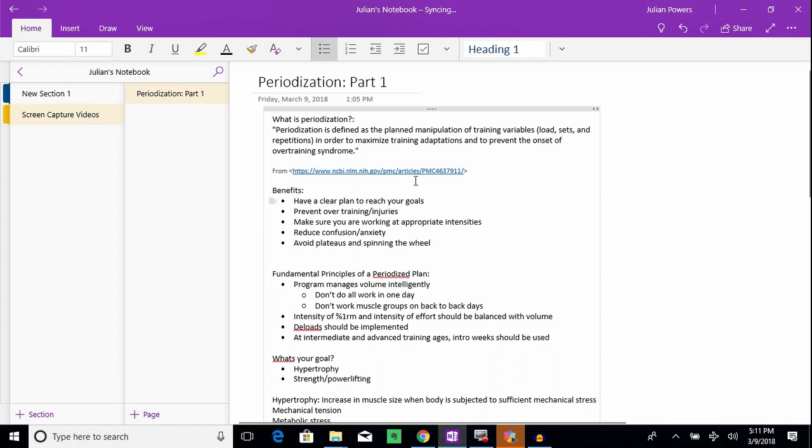So obviously, I figured out how to do screen capture, so I am going to have notes for this video if you're watching on YouTube. If you're not watching on YouTube, or you're watching while driving, or you're watching from my website because you downloaded the podcast, or on SoundCloud and you cannot see the screen with the notes, it's okay, because I'll explain in as much detail as I can the notes I've written down, so you aren't missing out on anything. I thought I'd do this so people watching on YouTube aren't just staring at a static screen, which makes it a little more neat and easier to follow.